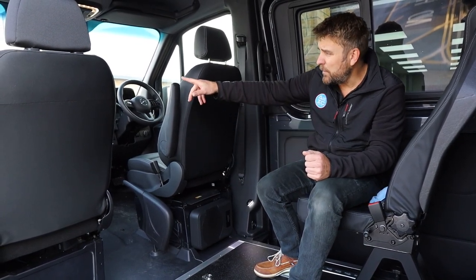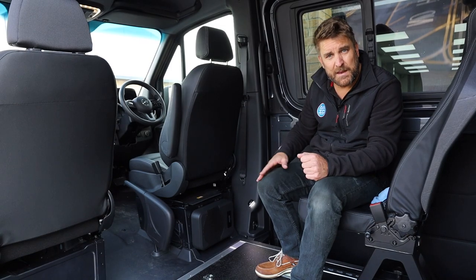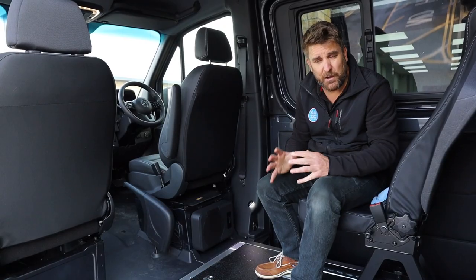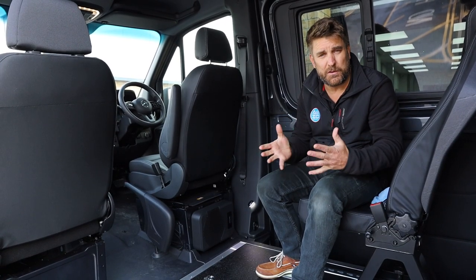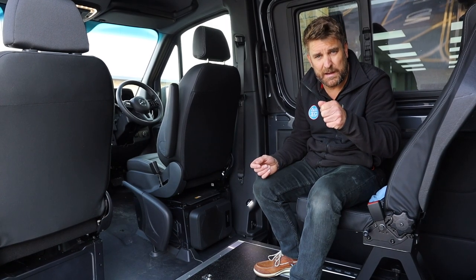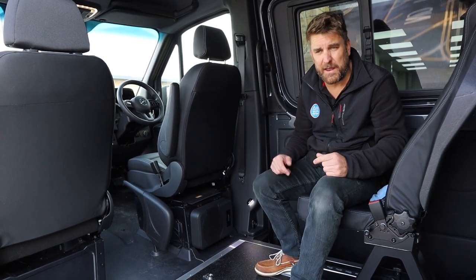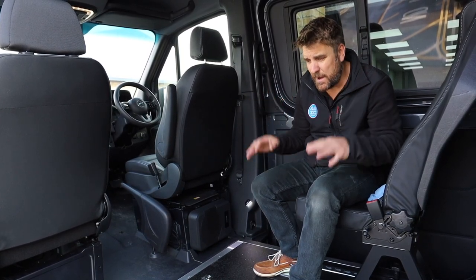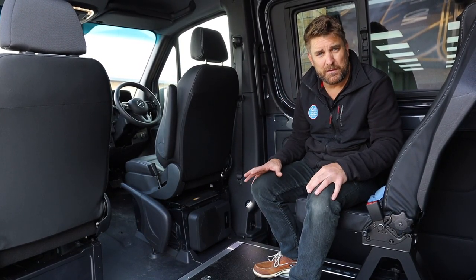It's controlled by what we call speaker line level — so there's no ignition key turning the sub on and off; it simply detects an audio voltage coming down the speaker lines to turn the subwoofer on. You'll also see the subwoofer control knob we fitted up by the MBox, nice and neat and close to the driver. When you want to turn your favorite track up you can adjust the bass accordingly, and if you wake up with a headache you can just turn it back down.